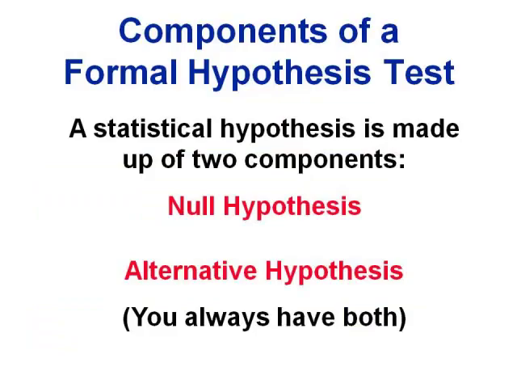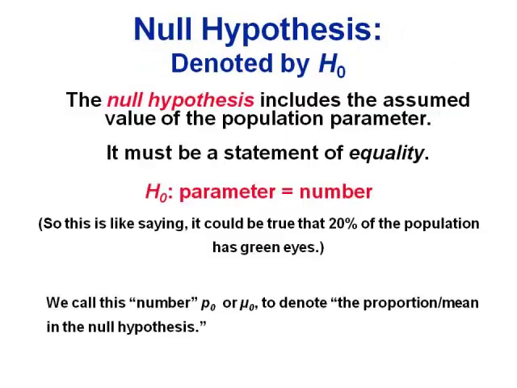So I mentioned that we actually have two hypotheses. We call them the null hypothesis and the alternative hypothesis, and they say opposite things. The null hypothesis will always say that either your mean or your proportion are equal to a particular value. So maybe I saw a certain percentage in my sample, and so my hypothesis is that the population is equal to that same percentage.